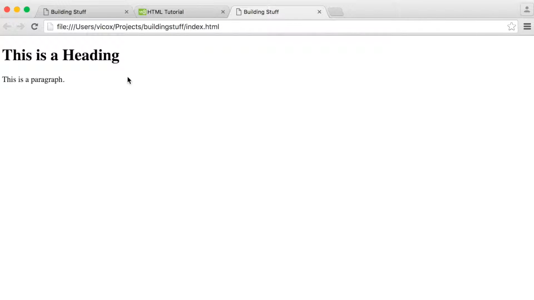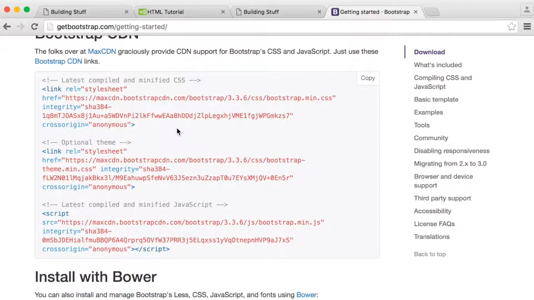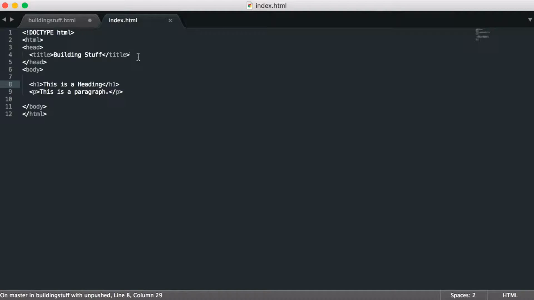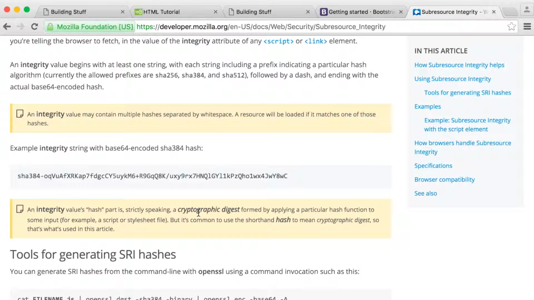Okay, now let's get Bootstrap in. So this is what we need. We just copy and paste it into our file, like in here. Okay, let's see what this integrity attribute is for. I've never seen that. An integrity value may contain multiple hashes separated by white space.